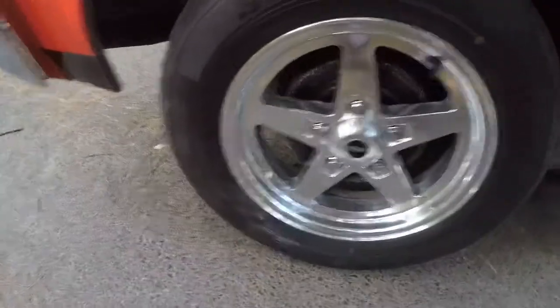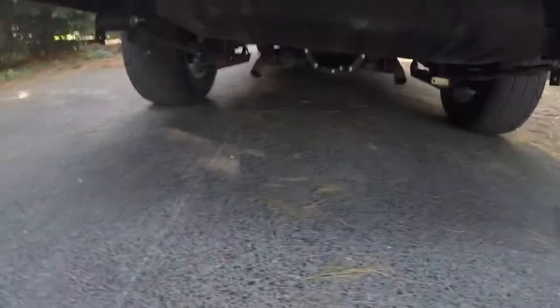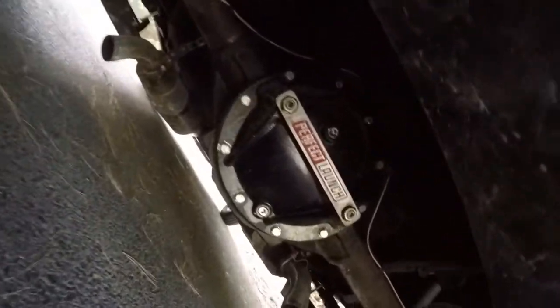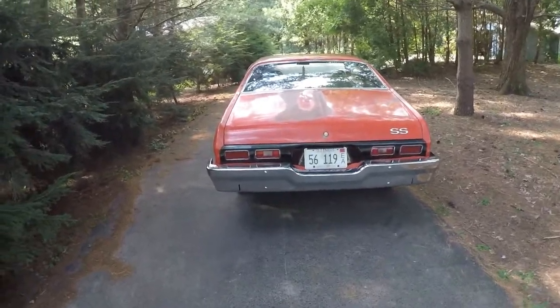They look pretty good. And then for the front, it's a 15x4. I don't know the backspacing, it doesn't really matter since this one's so skinny. But then it's a 165/80/15 on the front. For the rear end back here, we got a stock GM 10 bolt with 3.73 gears and a posi unit off Jegs. Stock C-clips, I did not eliminate them, and it's doing all right.